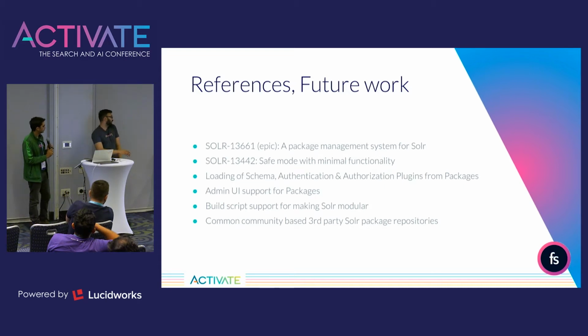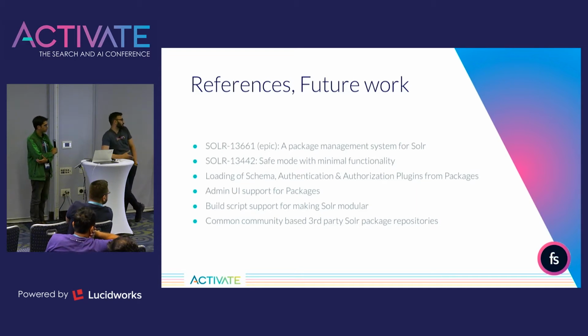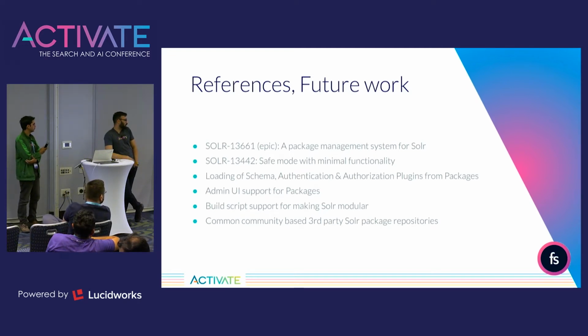or medium term, the missing feature has always been the package attribute support. That means packages can be used to load, say, schema components, or container level plugins like authentication and authorization plugins or whatever. So these things are not currently supported, and it requires extra work. Then we should be able to show stuff like the package is available and deployed in an admin page. That should be pretty trivial.